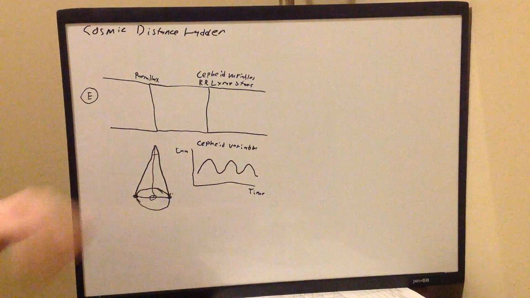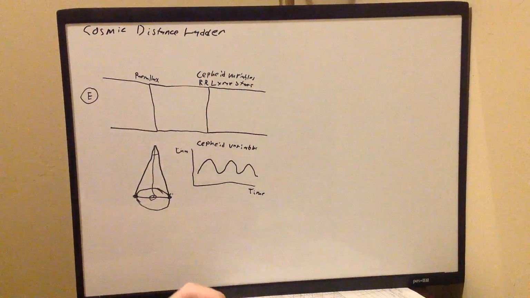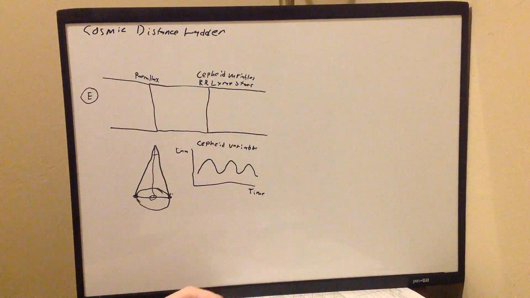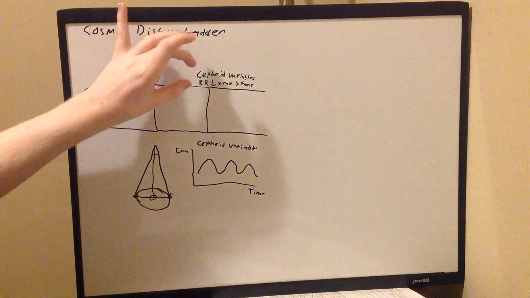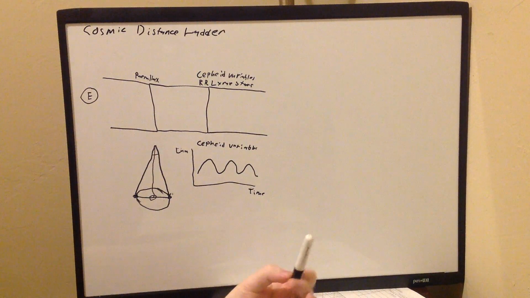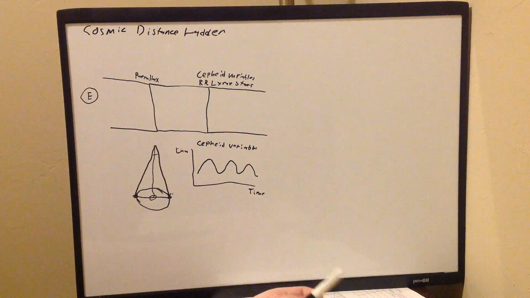And we can use that to measure the distance to that star, and then we can of course think, okay, so these other stars that appear to be near it are going to be roughly the same distance away, right? And we can just generally use these stars to get an idea of how far away various objects are. You know, if these are part of a cluster of stars, we can figure out how far away the whole cluster is by finding just one Cepheid variable or RR Lyrae star in it, which is nice.